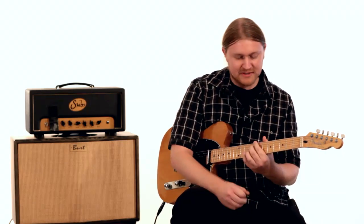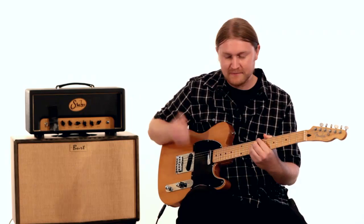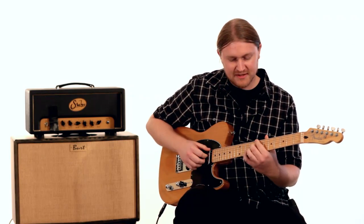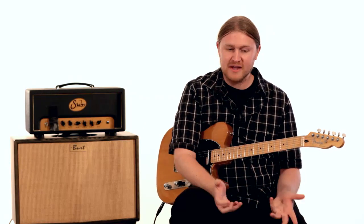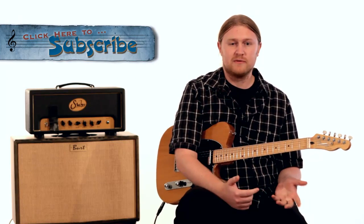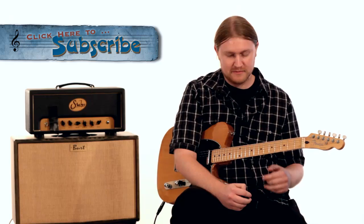All right, so this lick that Jimmy Herring plays over the solo, the whole solo takes place over a static C7 harmony, C13, C9, whatever you want to do with it. And obviously he plays a lot with it. The majority of the solo, or at least that first part of the solo, is played out of a minor pentatonic blues scale situation.